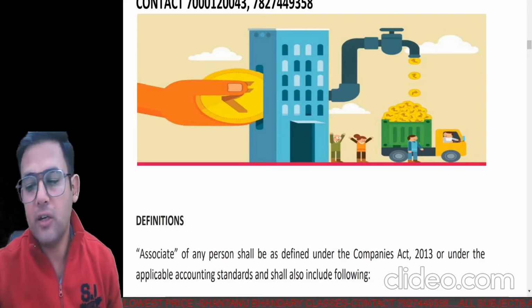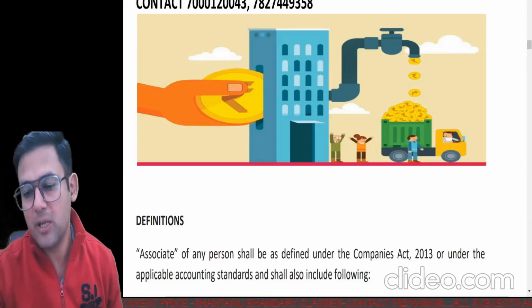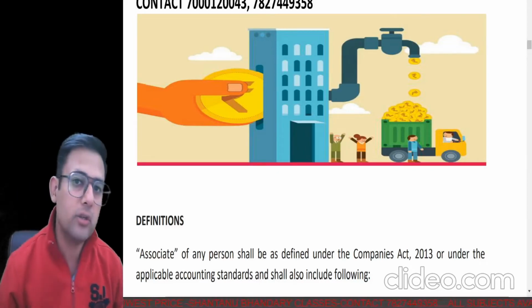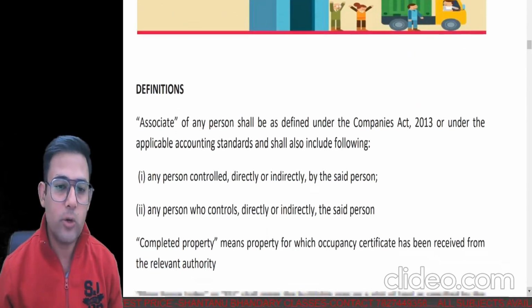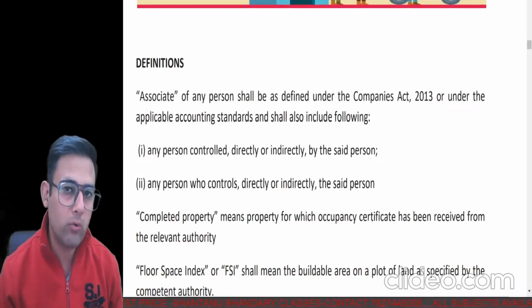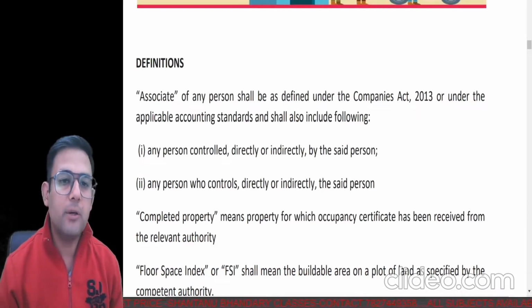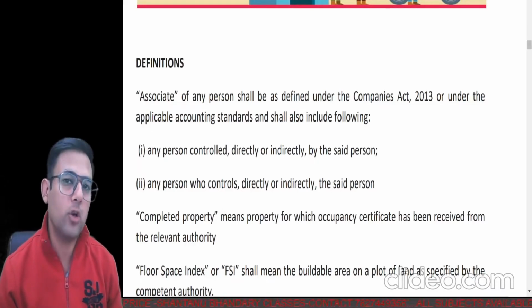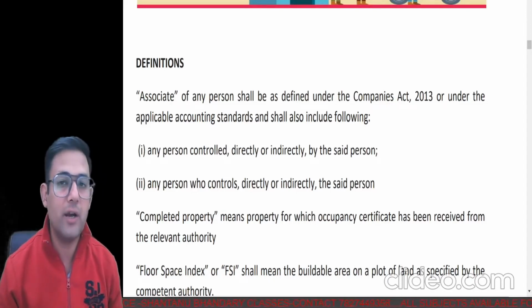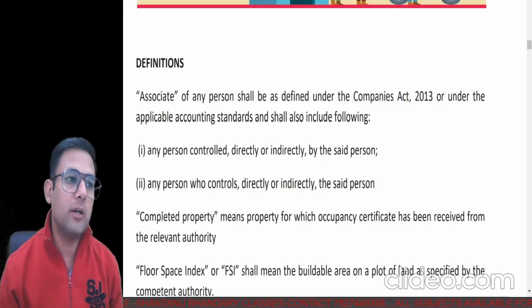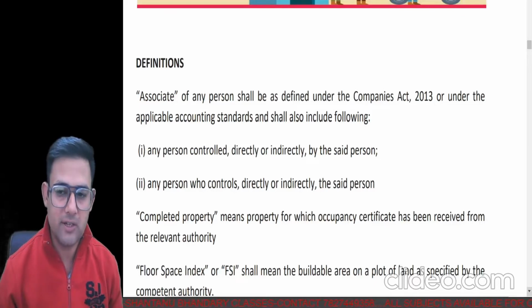Now, talking about a few definitions that have been given here, the first is the associate. The literal meaning of the word associate is somebody who has been associated or related with the REIT, directly or indirectly. So it says anybody who is related to or has control over what the REIT does can be termed an associate. It does not matter whether that person is named as such in any document or not. But if he or she, as the case may be, actually controls what the REIT does or advises the managers as to what needs to be done, then that person will be termed an associate.